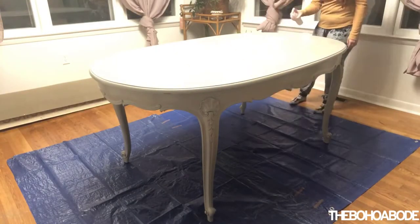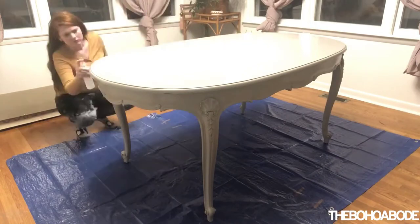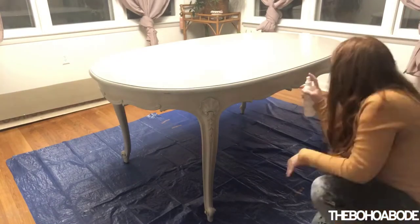I've got the tarps laid out and I used a couple of pieces of washi tape to hold them together where they overlap, just to keep them from coming undone as I move around the table. Now it is time for the first step in the painting process, which is "Ready" by Velvet Finishes. It's the first step in their furniture paint line — it just preps the piece for paint. All you have to do is spray a generous amount on, wait a few moments, and then wipe it off. That's going to be it for the progress I'm making this evening.